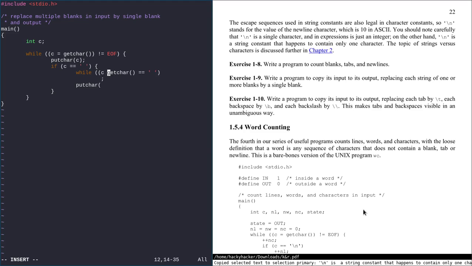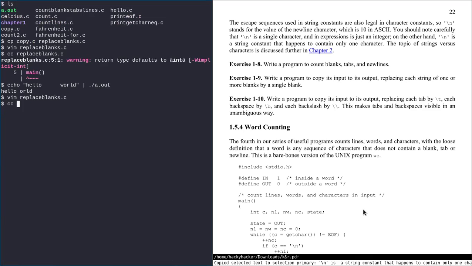Then we do need to assign it here. Like that. Kind of ugly, but oh well. So that works. Okay, exercise 1-10.